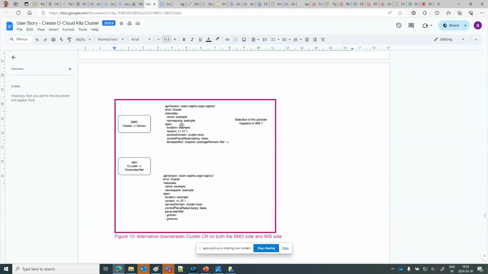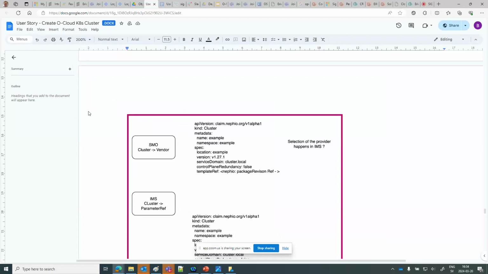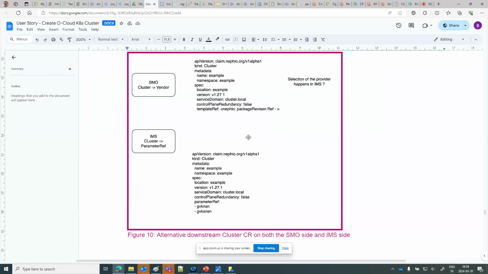No, we're not sending a kind cluster CR. We're going to send a CR. So that claim you meant to say? It's the first one, the kind is cluster here. Oh yeah, okay. The API version is claim org, the kind is cluster. So yes, I agree. That's what we said, but it might not be the exact same fields as in there. But let's talk about the fields.